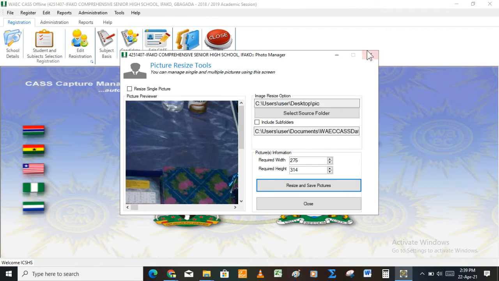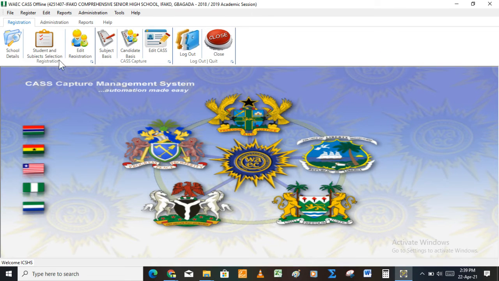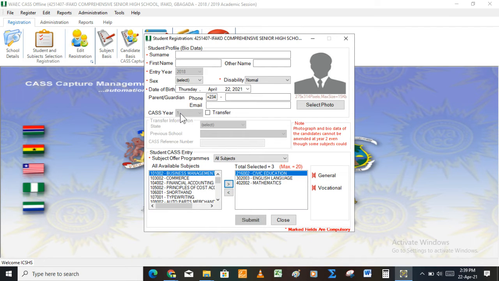So after doing that, I can now start registering the students for class one. You can see here you have class year one, and then you can see entry year 2018. The academic session I set then is 2018. You can see it written there. If I want to register a student now, you can see that the name of my school is there at the top and the center number is there. So that means you need to do what I asked you to do in the first place: register the name of the school and validate it under the administration, before you can start registering students.